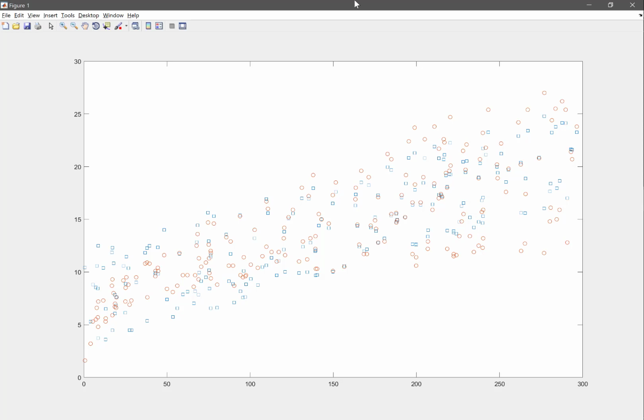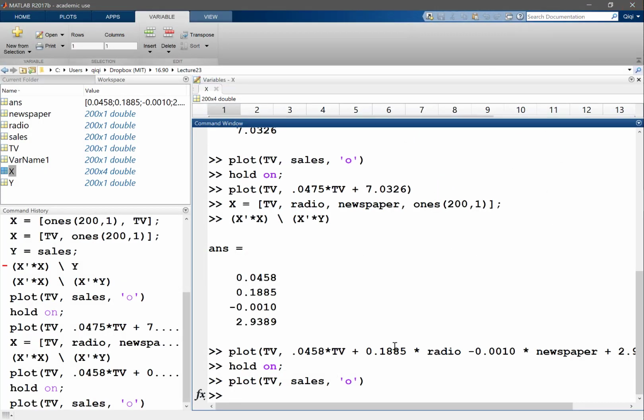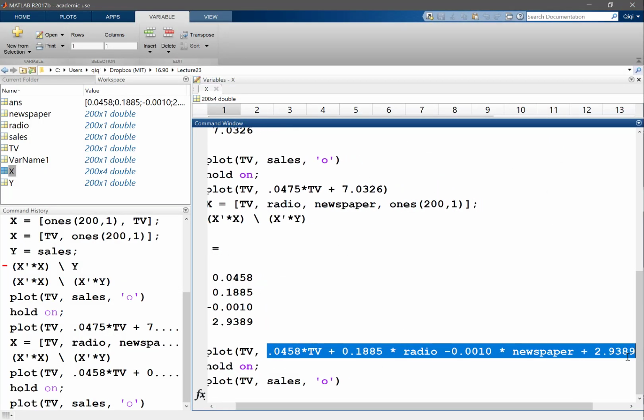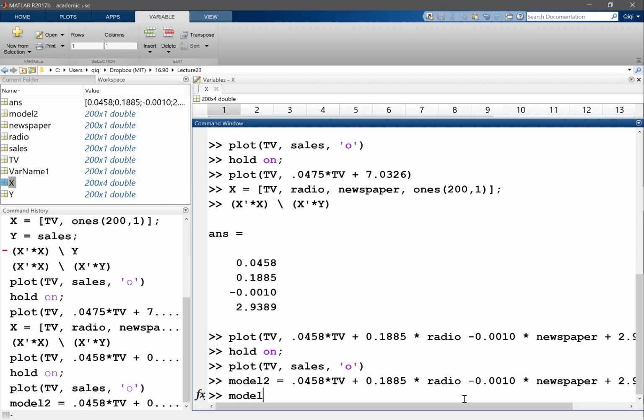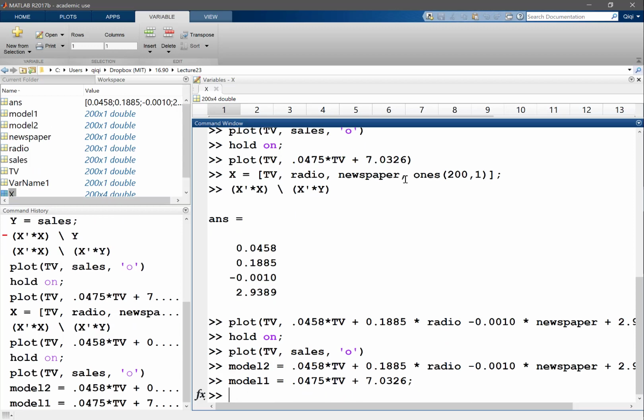So what's the best way to quantify which model is better? Plot the error of Y1. Yes, actually just to plot the error. So let's say model 2 is equal to that, and our model 1 is equal to our original univariate linear model, which is that. And we can always plot the sum of sales minus model 1 squared.